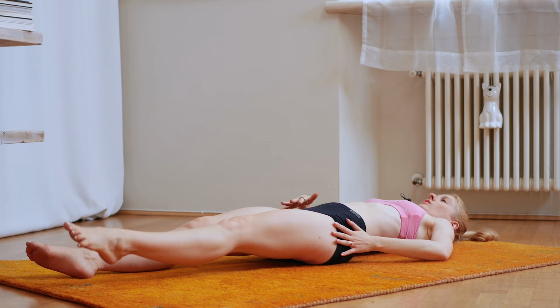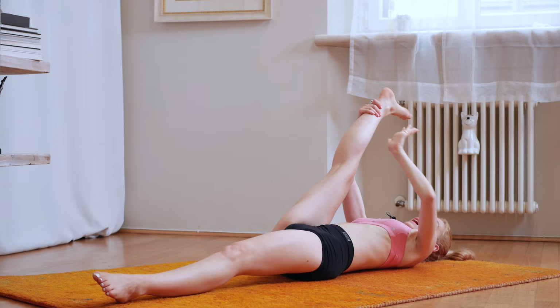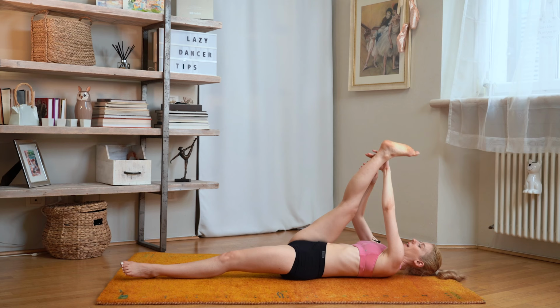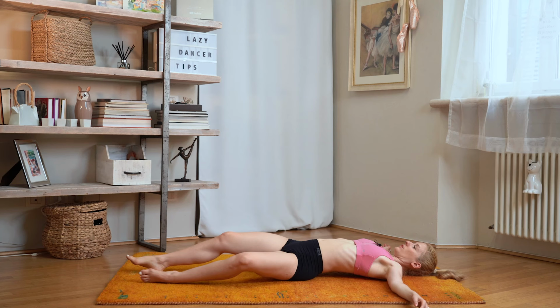One last. Other leg. Very good. Monkey climb, your hands up to the ankle. And we're just going to take the leg to the side. Very good. Bring it back towards you. And then change. A little twist, not too much. You still want to find the stretch. Back to the center, keeping the hips where they are. And coming back down. Roll gently to one side.